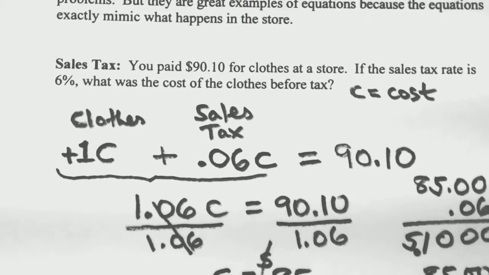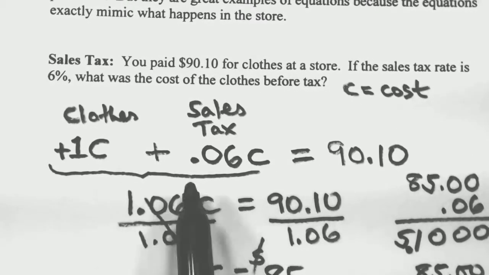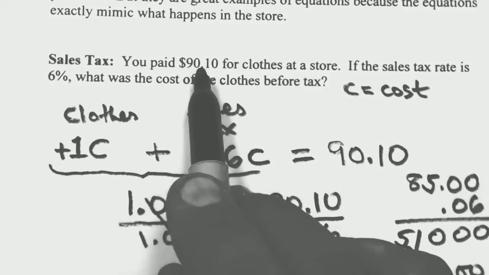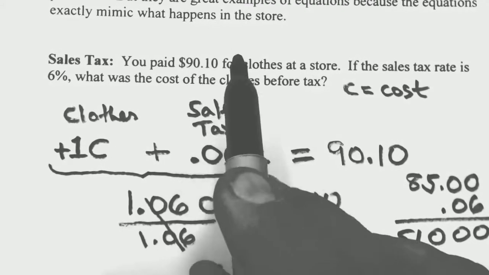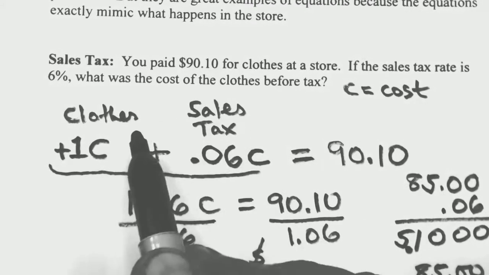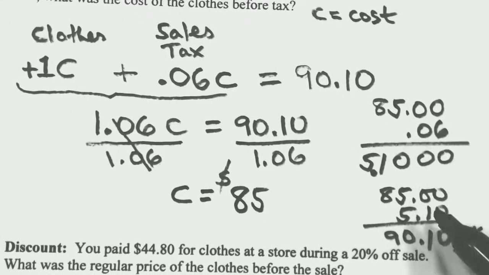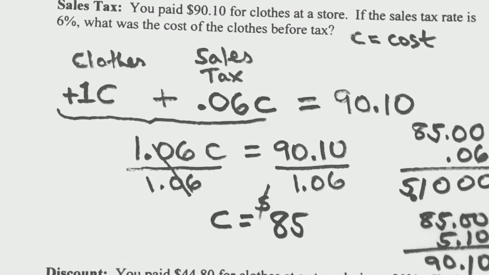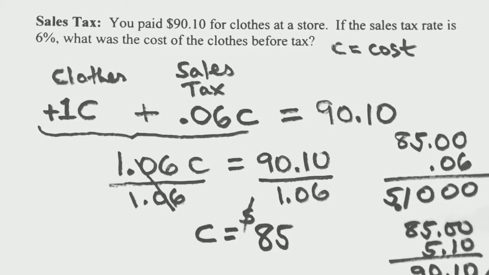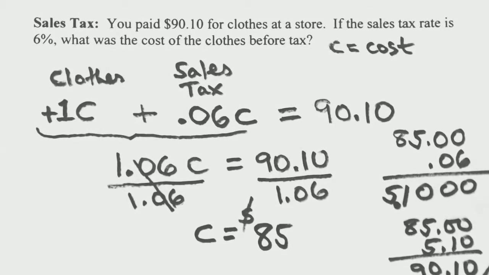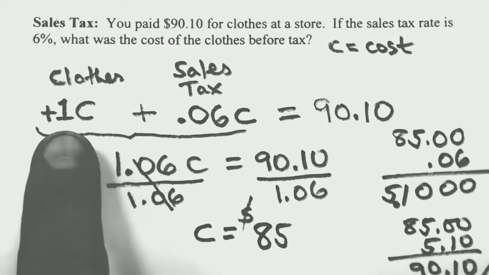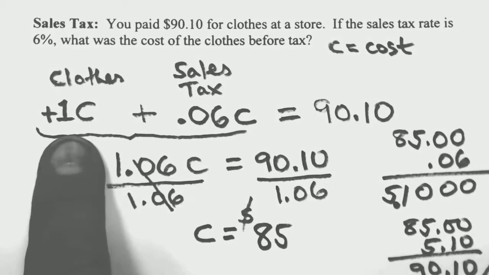On the other hand, if you try that shortcut that doesn't work, take 6% of the 90.10 and come up with the sales tax, subtract that from this, the original cost of the clothes you get. If you go back and check it like this, it will not work. Okay, so let's point out to you what's going on here. This is simple to understand as long as you don't fall in that trap of what you think will work and it doesn't. Mimic what happens at the checkout counter.